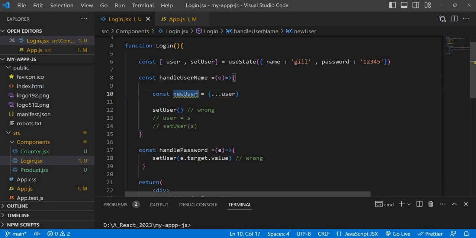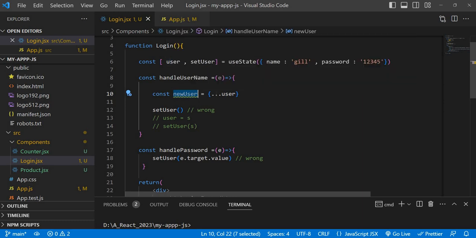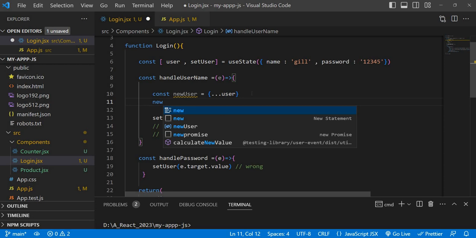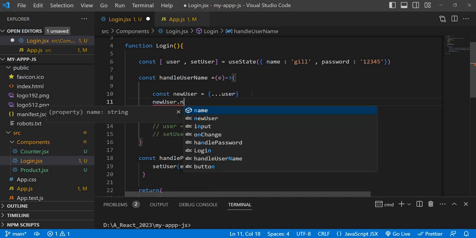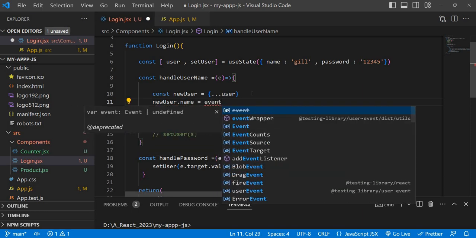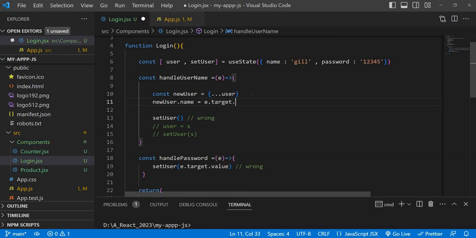So you have a new copy. You don't have a connection between this user and this user now. You didn't copy the reference. Now you have a new copy. So now what you can do, this new user dot name equal to e dot target dot value.